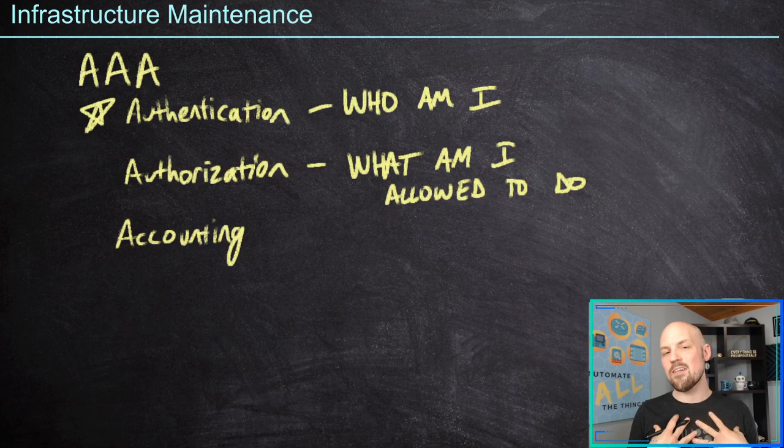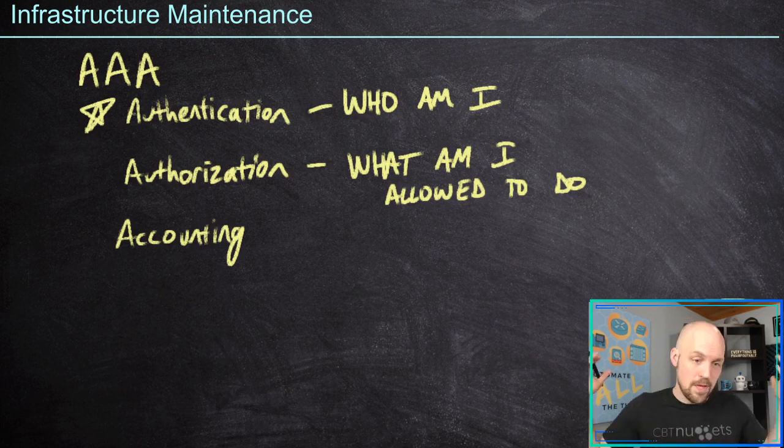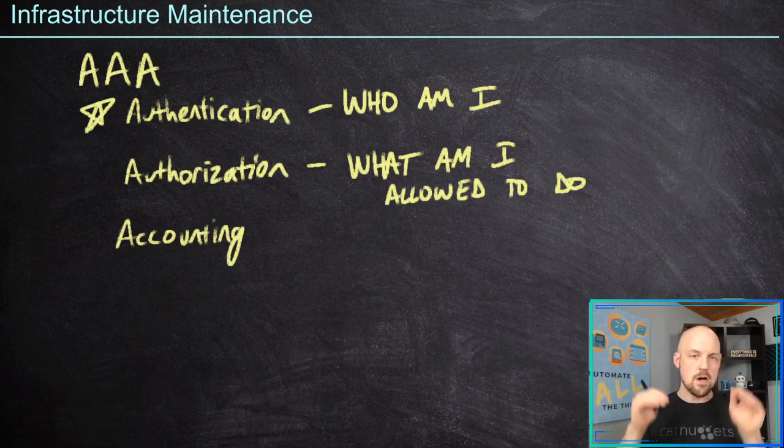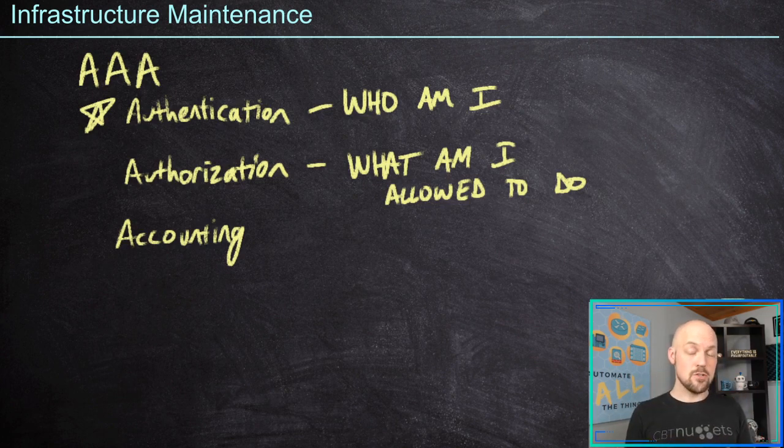So what am I allowed to do? This is this authorization concept. What am I authorized to do? And by default, I should not be authorized to do anything. It should be permissions based. So it should be, Jeff, you have authority to access these devices. And when you're on those devices, you should only be able to do these things. So this concept of authorization is a lot of times skipped in organizations. So if you want to make sure that your organization is well protected, you might want to take a look at this and find out, are we doing authorization on our users. So that's a big deal.